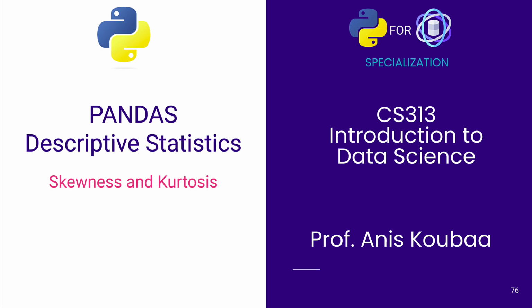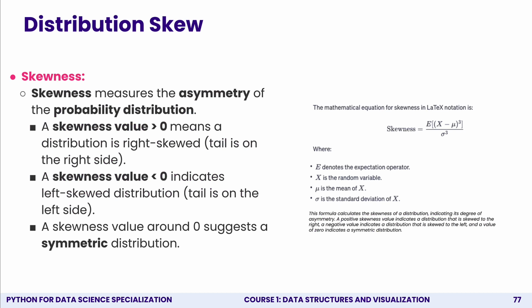Okay, something also very important, the skewness and the kurtosis of the data. Did you hear about this before? The skewness, okay. So the skewness, as we can understand from the meaning, it means whether the data is deviated. The data distribution, so we usually have a distribution of data. It can be a normal distribution, but in general it's not normal. It can be skewed to the left or skewed to the right. For example, imagine that I have a distribution of grades, and this distribution of grades is skewed to the right.